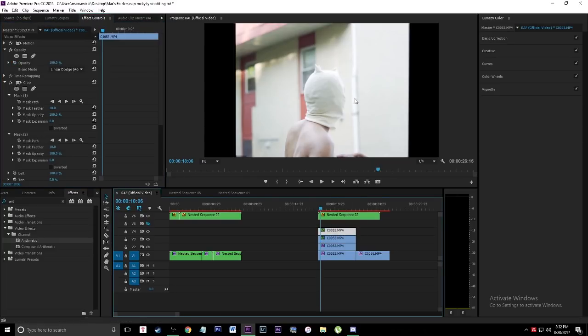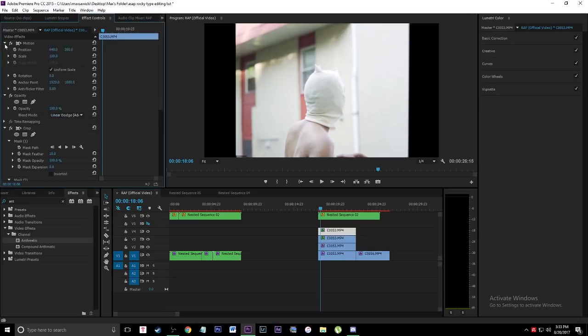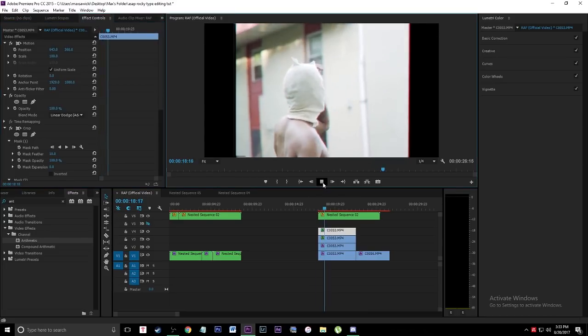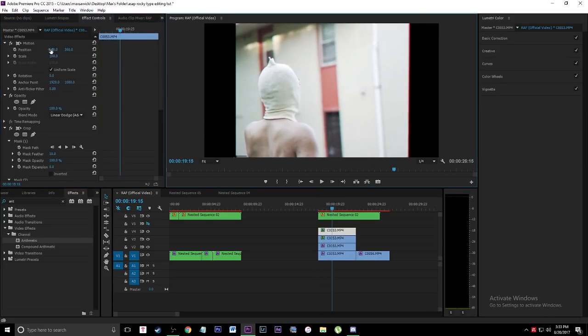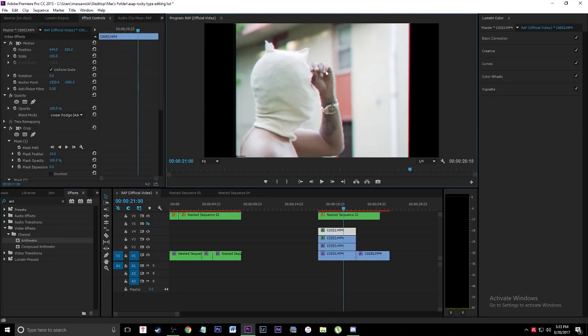Now all you have to do to create that RGB split, go up to your very top clip or whichever one you want to distort, and you're going to go up to motion, and then you're going to go to scale, and you're just going to change this a little bit. So I'm going to make it 643 instead of 640 and click enter. And now you're going to see there's blue and red edges, so it looks like that distorted VHS look. You can even make it a little bit bigger if you like, maybe 644. And now you can see if I pause right here, there's nice red overlays as well as blue overlays.